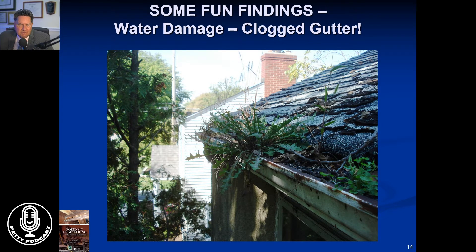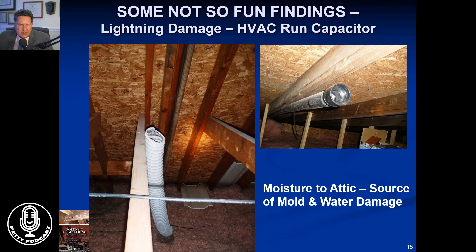Many times we have situations where maintenance is an issue. Here you have a gutter that obviously is a very good location for growing plants, not such a good location for getting rid of water. When this happens, you get flow over the edges down along the foundation, and you can end up with water inside the basement very easily. The other thing we see up in attics all the time is that the bathrooms are vented into the attic, causing that moisture, if the attic isn't well vented, to accumulate and condense on cold surfaces — a perfect breeding ground for mold.